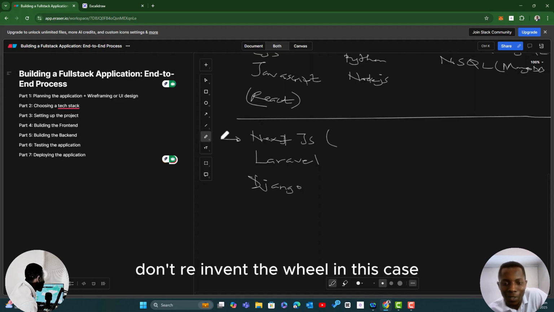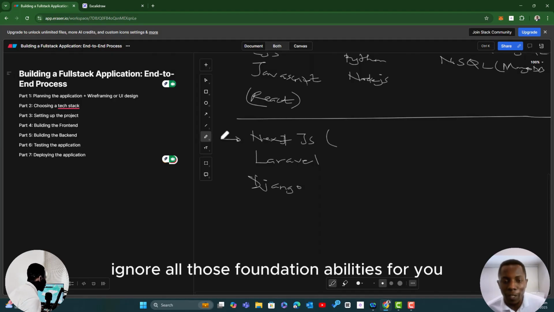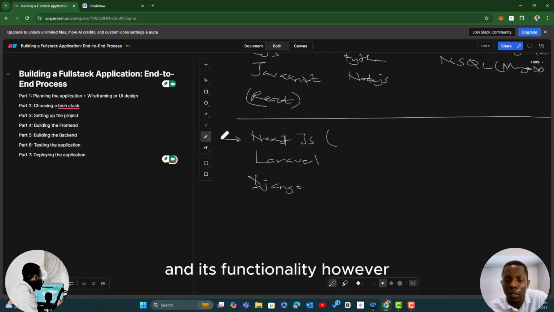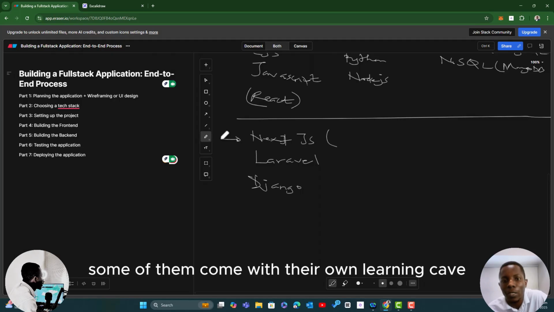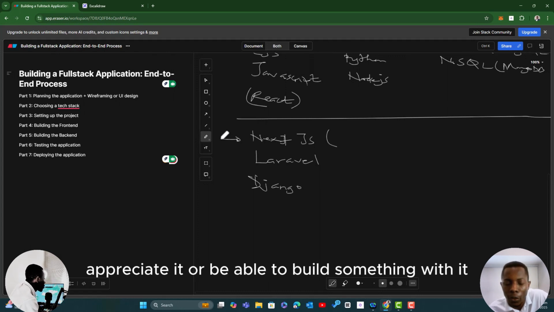Don't reinvent the wheel in this case. So these frameworks allow you to ignore all those foundations. They've built it for you, so just focus on your application itself and its functionality. However, some of them come with their own learning curve, and you need to master how to use it in order to appreciate it or be able to build something with it.